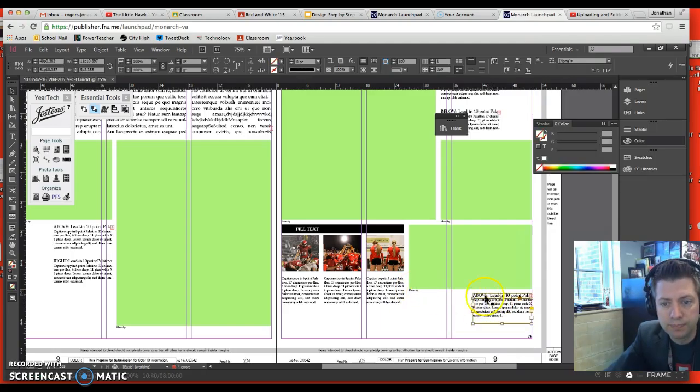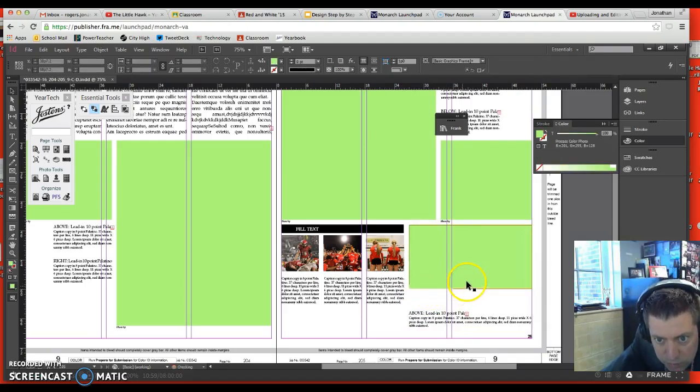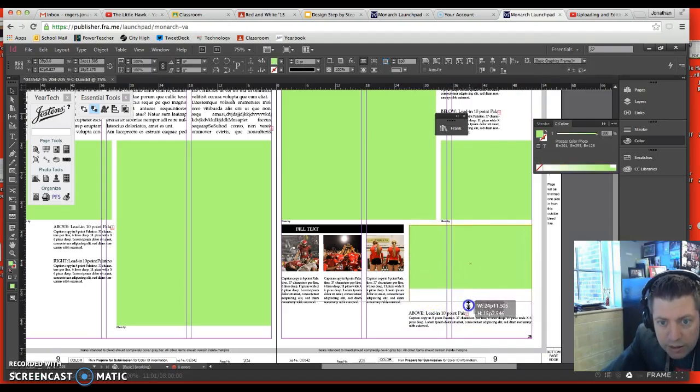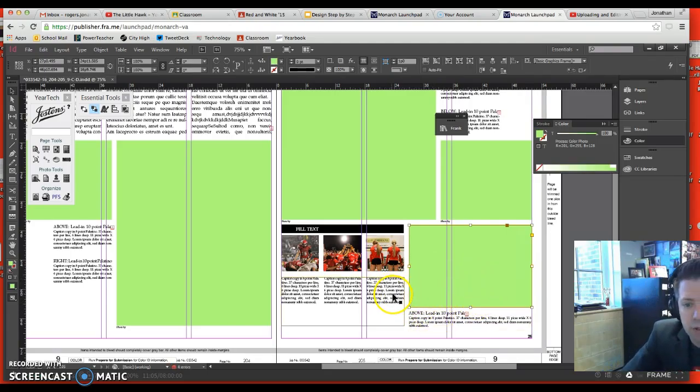And spread this out over here, move this down a little, and then drag this down. So we don't have text right by text, because that's a major design mistake, to have text right by text.